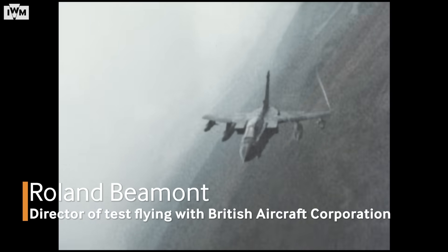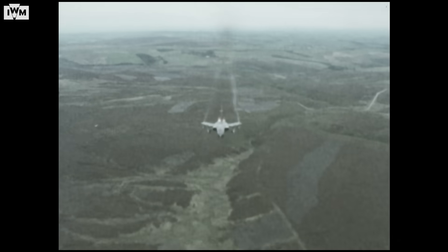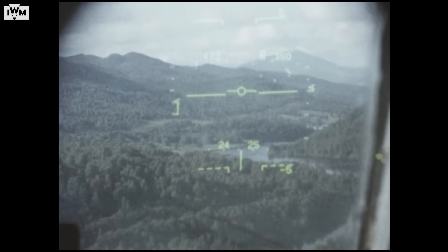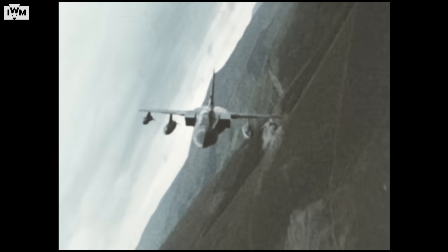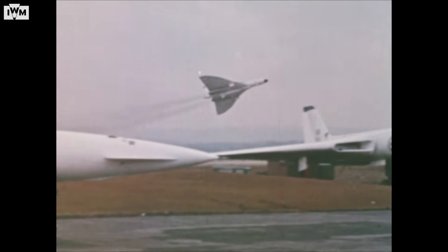The Tornado IDS was designed as a specific, one-task, low-level strike aeroplane with the additional capability of elaborate advanced reconnaissance. Its philosophy was of high wing loadings, tough structural strength, very fast, low-level. In the mid-70s, the idea was that we needed a new aircraft to act as a bomber. At the time, we had aircraft like the Vulcan still in service — a huge, great, big, very obvious aeroplane. We needed something quicker, something more versatile.